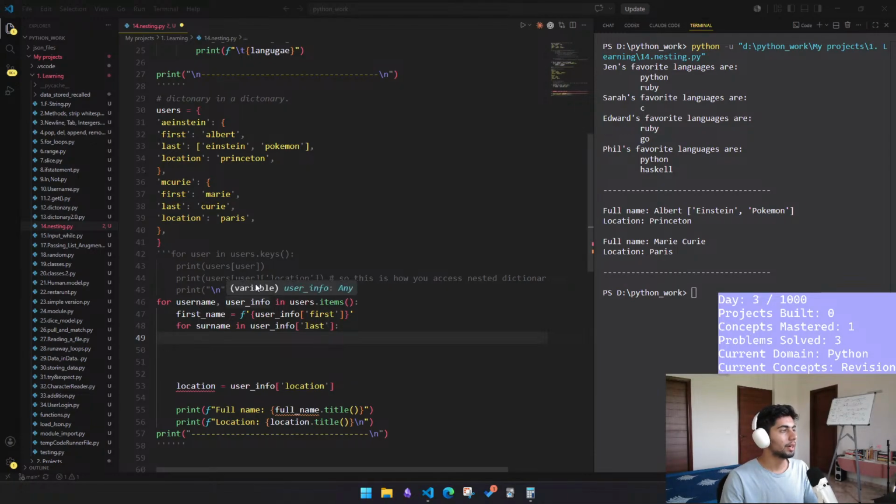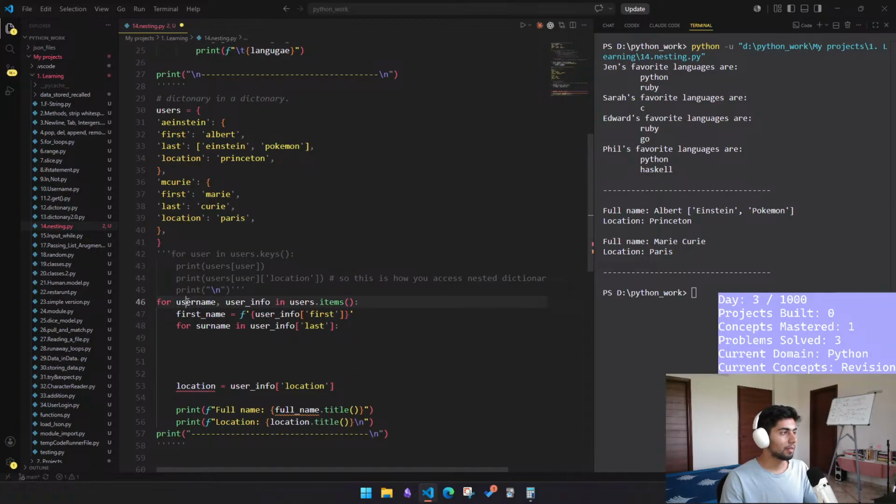You see, at line 49, what I'm trying to do is loop through the list on line 33, and I did that. But I want to create the Einstein and the Pokemon, and I want the outcome to be Albert Einstein Pokemon as a name. So I want to loop through it and use Einstein plus Pokemon. But then I realized it's not working. What I really wanted was to print the full name and the location of the users in the user dictionary.